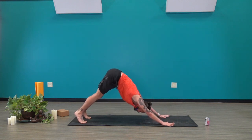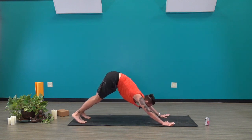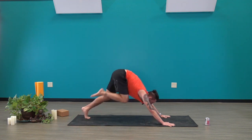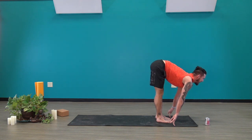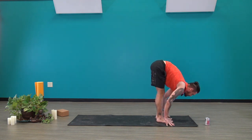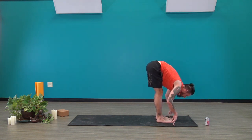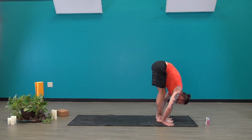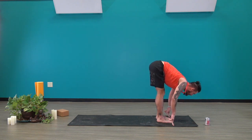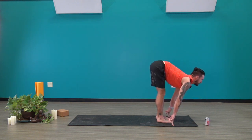Inhale, lift your heels. Exhale, bend your knees, look forward. Inhale, step your right foot, then your left foot to meet top of the mat, flat back, Ardha Uttanasana. Exhale, fold your heart towards your thighs, Uttanasana. Again, halfway lift, Ardha Uttanasana, back bend here. And exhale, fold back. Use that length to fold a little bit deeper. One more time like that. Inhale, Ardha Uttanasana. And exhale, fold in.